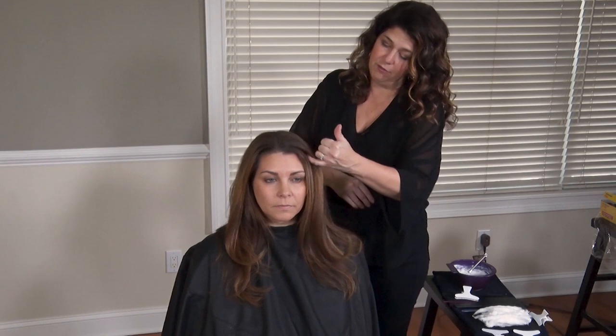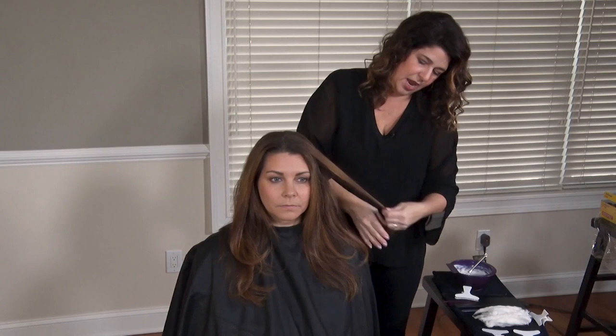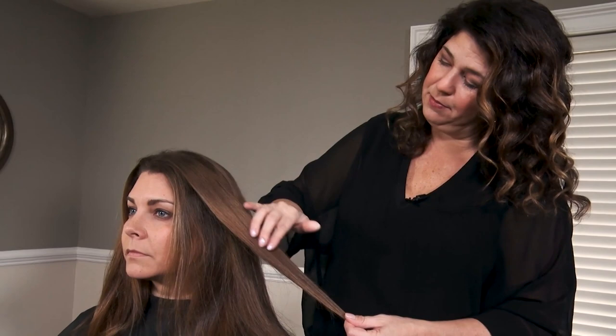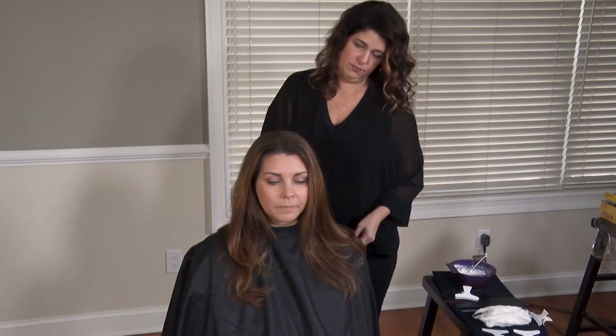I'm going to be painting a double V section — taking these shaped sections, and then painting to the left and to the right of the section, accommodating all the mid-length and ends with a highlight. What that's going to do is allow depth and dimension in the center, promote some soft highlights on each side traveling up gently, and then give us a bolder, brighter highlight on our mid-length and ends.